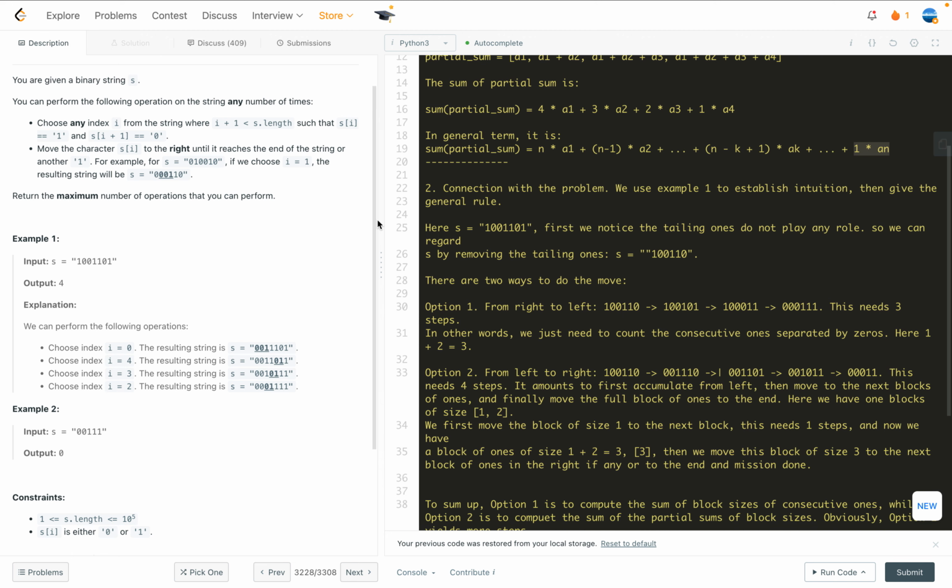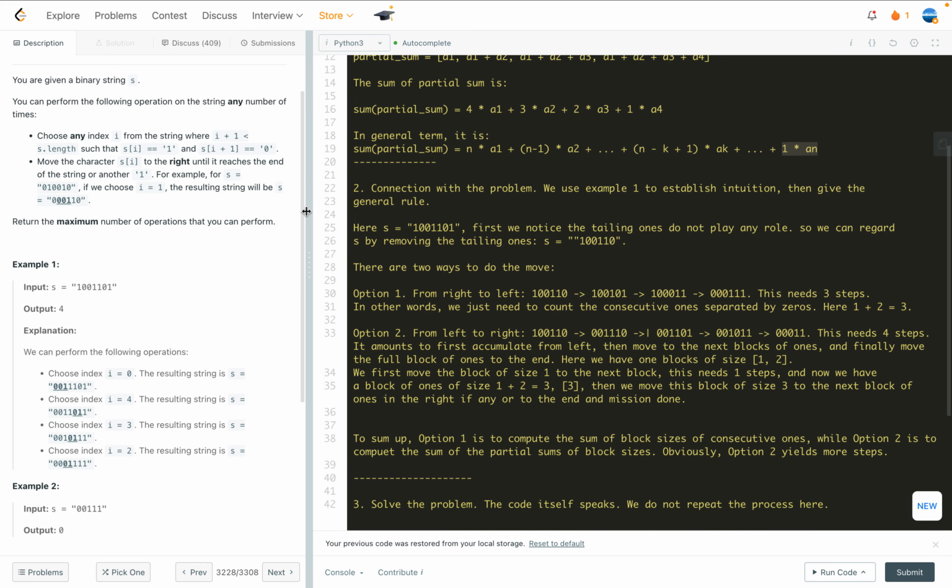So here I want to make a connection with this problem. This is the S in example 1. There are two options to move ones to the right. First we notice that the trailing ones do not play any role, so we can just drop all those ones.